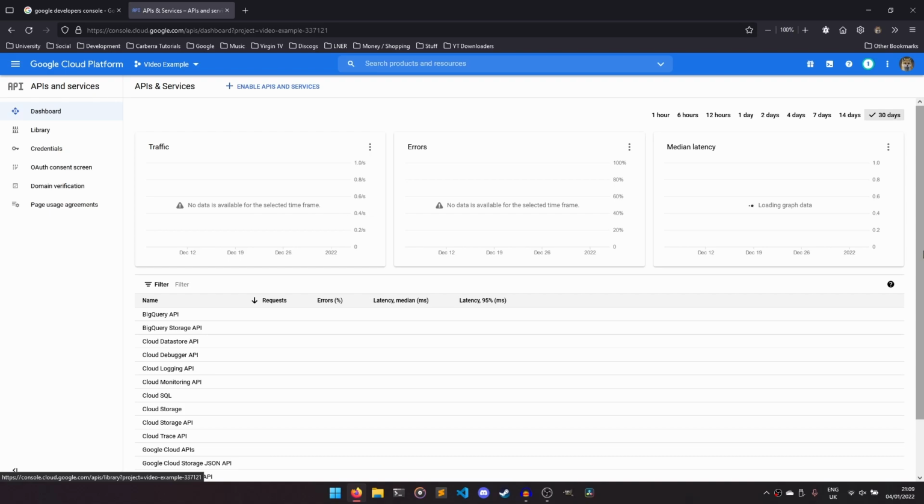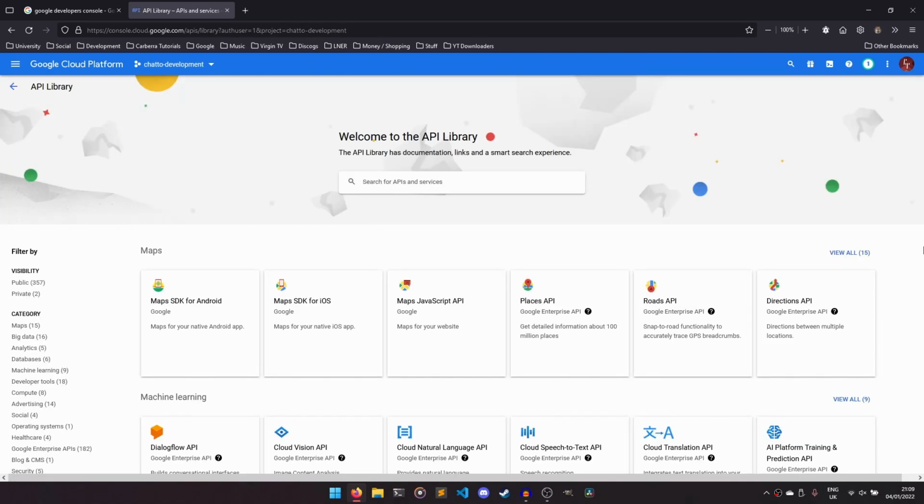If you haven't made a project in the past, you'll probably see a screen that looks more like this. So this is the API library screen. This is where you search for APIs. Weirdly enough, this isn't where you should really start with creating an application. I don't know why it brings you here. It also gave me the opportunity to switch accounts, and I will talk about why I did that a little bit later, because some Google accounts don't work, and I will just briefly go over that.